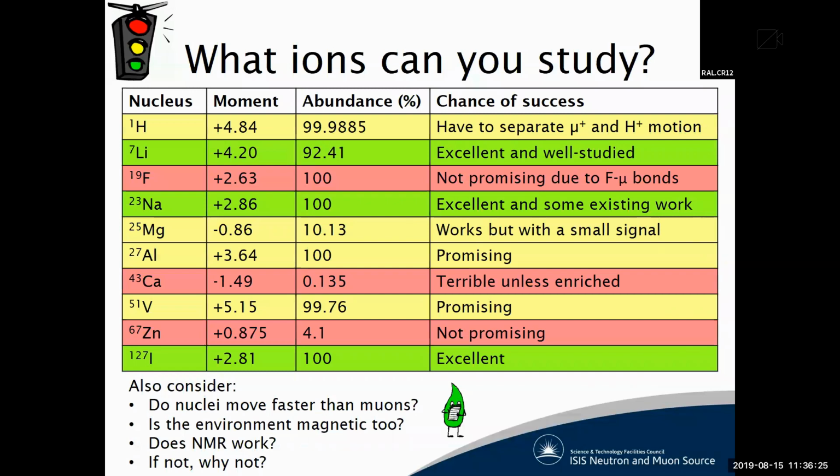Do you have a magnetic environment? Because if it's very magnetic, that could be a problem. But paramagnetism sort of things that go on in transition metal oxides around room temperature, that's normally fine. And the criteria for these things working are often quite similar to the criteria for doing NMR experiments. So people often will be thinking about those at the same time as doing muon measurements.